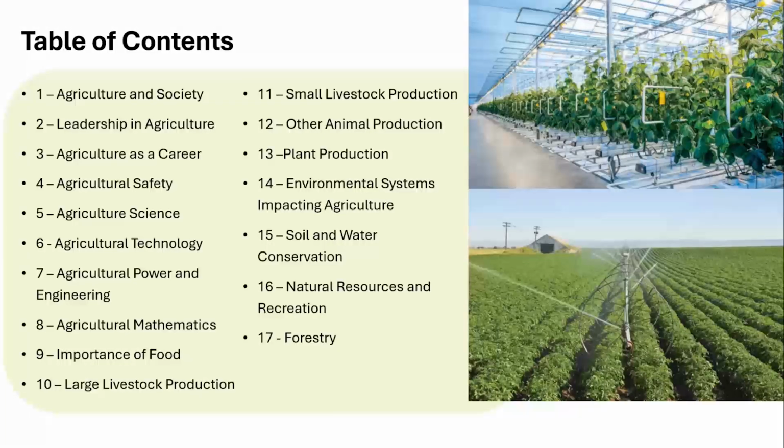Some things that you'll notice in this textbook have been updated. For example, in lesson 3.1 from chapter 3, Experiential Learning for Agriculture has been revised to include FFA's SAE for All, which is designed to provide opportunities for students living in urban, suburban, and rural areas. You'll also find a new lesson in 7.7 about the principles of electricity that includes tools, basic circuits, theories, and simple hands-on activities that are easily performed in the classroom or in a lab.